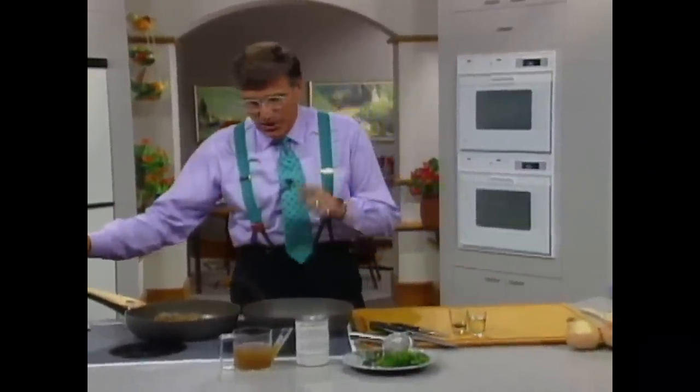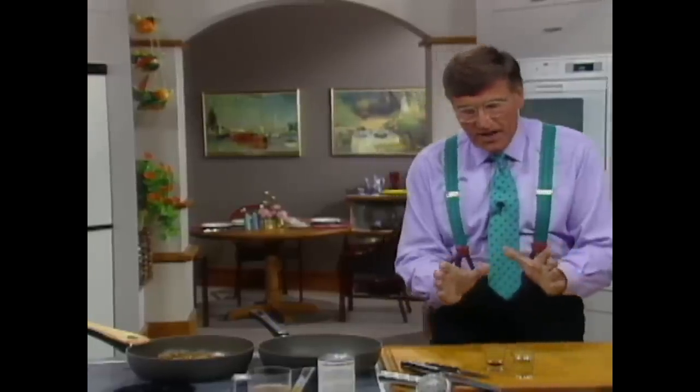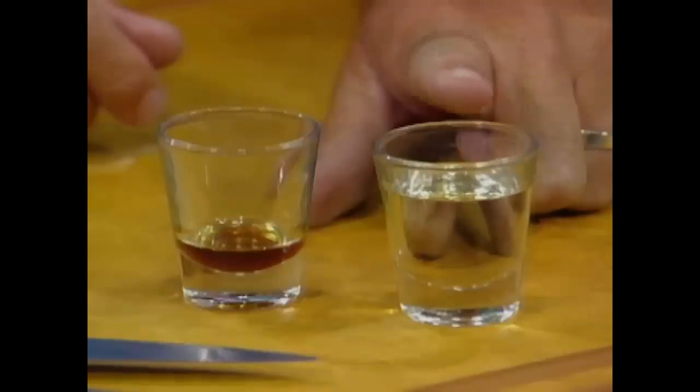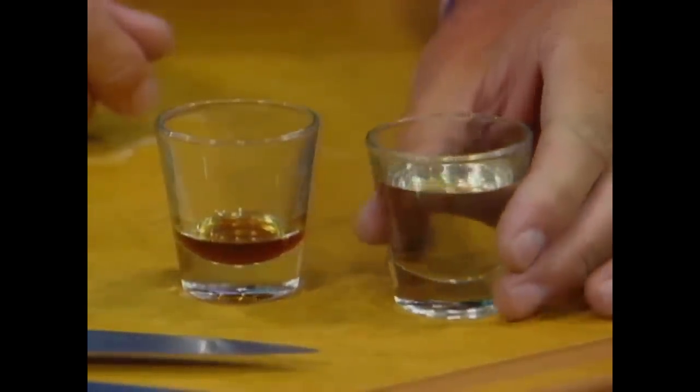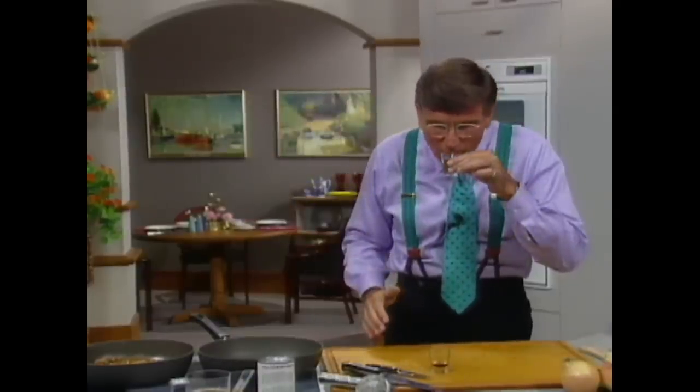Right, I need to get on with this because, you see, the first thing that I would do in this case is to take just a little oil and put it into a hot pan and start the process going. Now, what I've done here, just to show you what it looks like, the oil that I use is a little olive oil. And by the way, that is different from the normal olive oil. This one has been deodorized, so you don't get that full, pungent, extra virgin olive oil thing, which I love and which gourmets all over the world just extol.